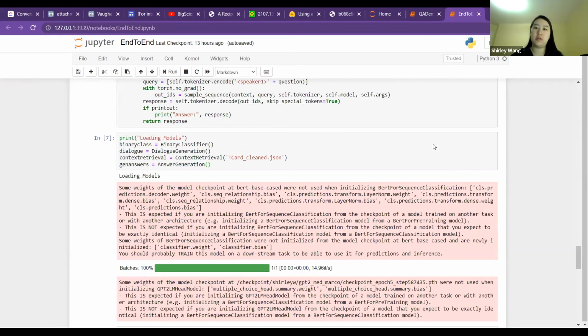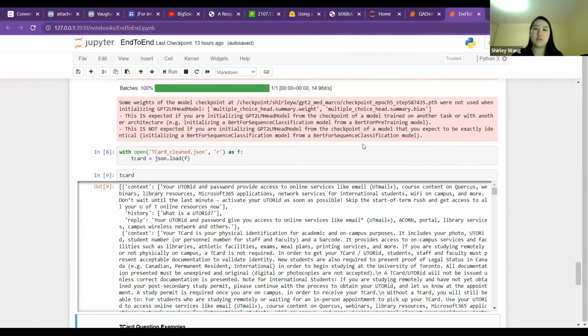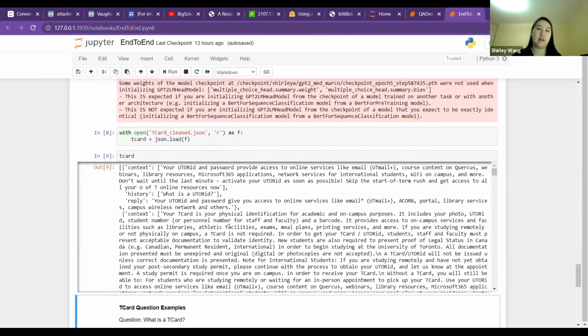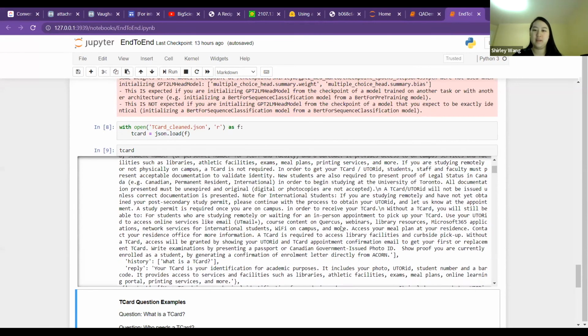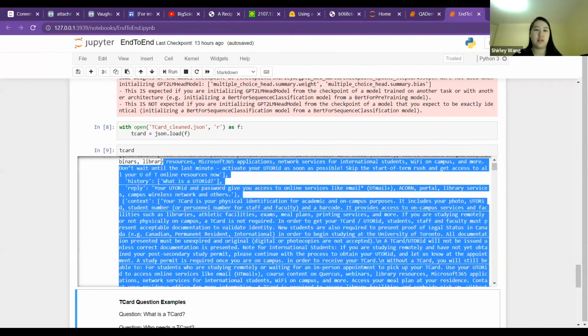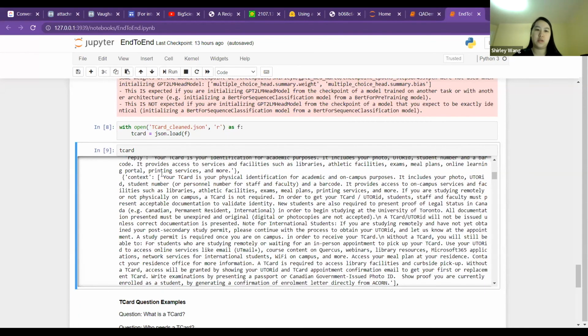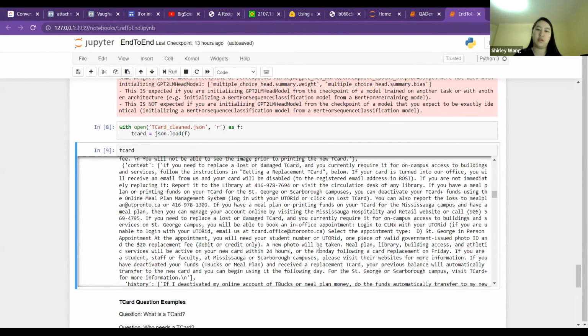So now I am going to show it off under the context that this is something that's going to help U of T students in getting their T-cards. What Elham has done is she has made a mini data set of information that was scraped from U of T's T-card help site. There's a bunch of information here on how to get your T-card, what to do with your T-card, how your T-card is useful, and things like that. And this is going to act as the model's knowledge base.